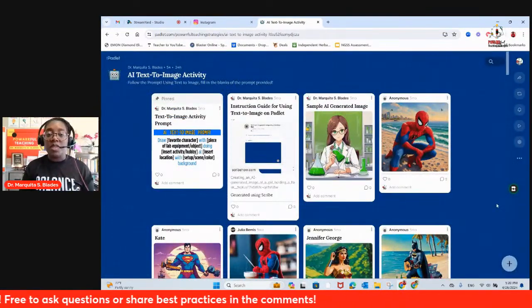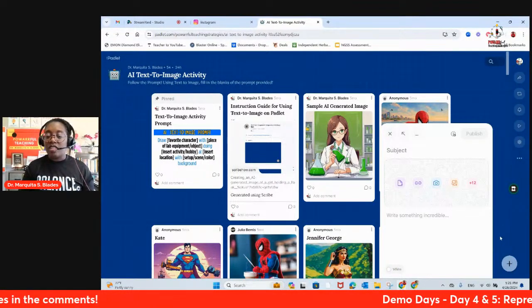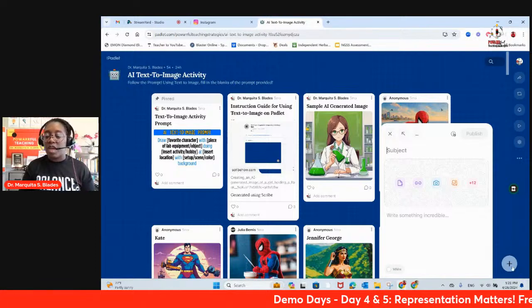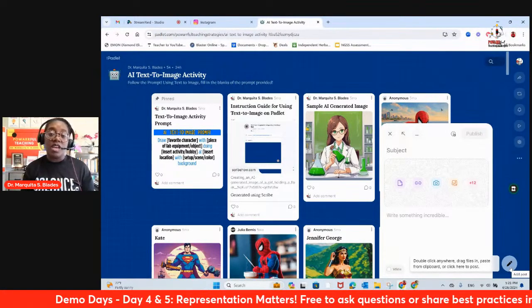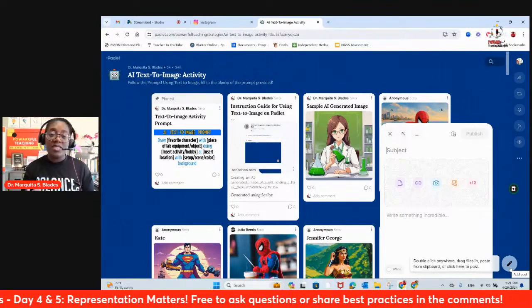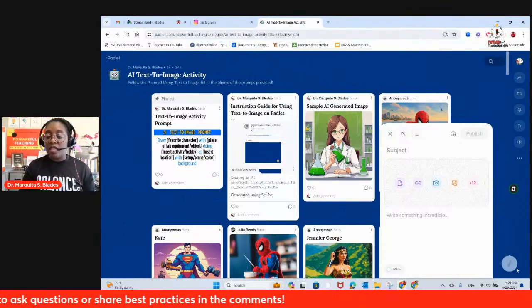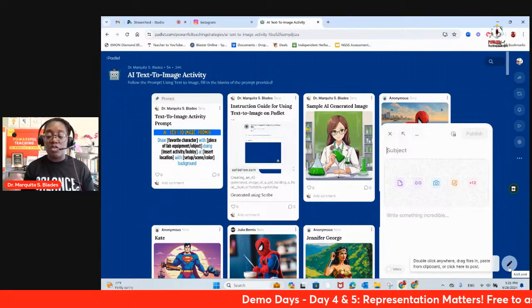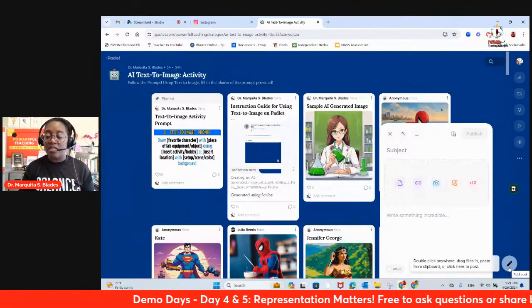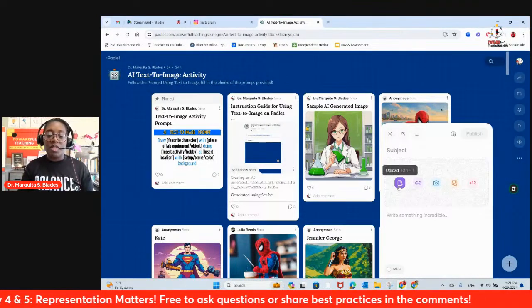Now, amongst the many, many, many amazing features of Padlet, they have their text to image, which can be found by starting a new Padlet post. For those of you who have never used this platform before, you're just going to have to get with me for some deeper learning. But when you want to post to a Padlet, you'll simply go to the circle in the lower right hand corner that has a plus sign. Once you hover over it, it turns into a pencil, which means you can edit, you can write, you can add a post. We click there. And then we'll see some of the features.